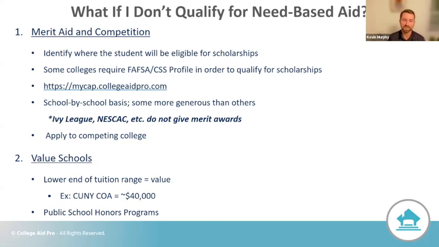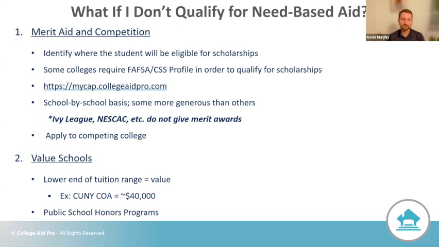So if you qualify for need-based aid, great. They're going to help with that. If you don't, you're going to pay the full freight. So important to keep in mind. One of the strategies we recommend to the families we work with is have your student apply to a competing college, because you can go back and leverage more money out of, let's say, their dream school, and ultimately share that offer with them if it's a better offer.